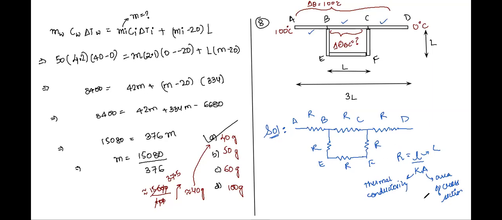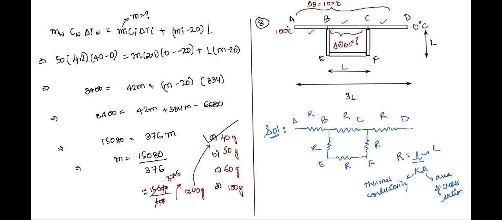Now, how can we go about it after this? You're absolutely correct that we can do something with the resistance. We can find out the effective resistance, and we can also see how the temperature drops between BC, and between A to B. We can have a look at that before we proceed. Think more. How can you find out the delta theta?